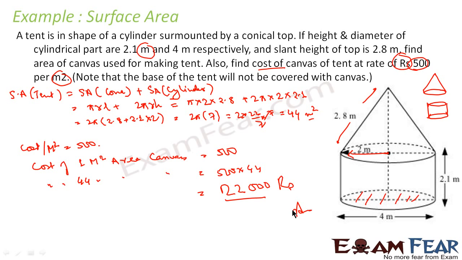Students, please don't ignore the units. The meter square, rupees, and all these units are very crucial. If you write meter square here, it will be invalid. It doesn't make sense because the cost has to be in rupees. The surface area has to be in meter square because the lengths are in meters. Correct? Very simple. Just understand the figure. Try to find whether the figure is made up of a cylinder or cone or hemisphere or cuboid. Break that figure into smaller parts and then find the surface area. And see if there is an overlapping surface area or if there is an empty or hollow surface area, you have to subtract.